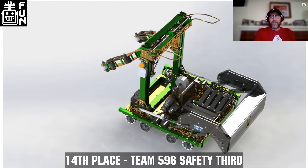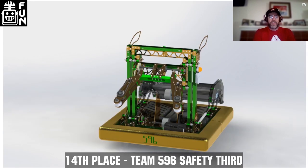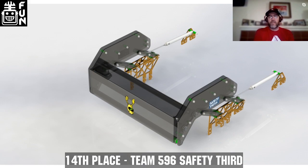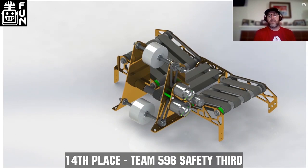That's going to move us to our 14th-ranked team, Team 596, Safety Third, from Garrett. One of the things that I love about this robot is that they used a pneumatically actuated wheeled intake for the weights. With all of these robots that came in with suction cups that probably isn't going to work so hot, I really appreciated that they were using a much more tried-and-true design. The suction cup thing has really only happened since 2018 — prior to that it was kind of a joke — and the use of a wheeled intake for just about any game object is pretty wise. I also like that the indexer for the footballs has a loose feel to it and looks like it's going to be able to get the balls into the shooter. I don't really think the shooter is that great, but the intake and the indexer are good. Also, I like the color scheme.